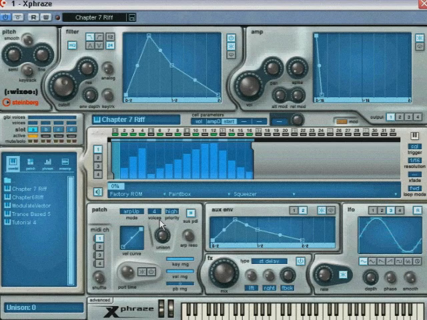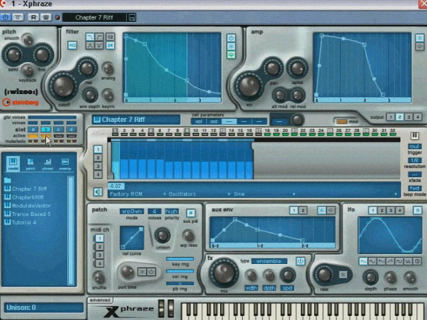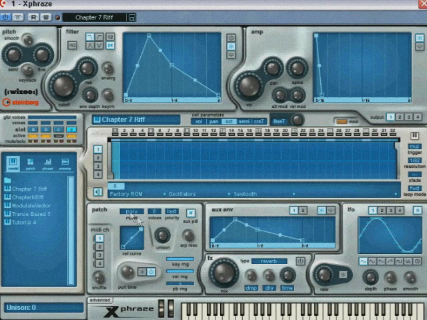The Voices field sets the maximum number of polyphonic voices attributed to this patch. With greater numbers also comes greater processing time. If you want to reduce the load on your computer, set the number of voices to a lower setting. Remember that this applies to a single patch. So if you're using a 4-patch combi, while the number of voices is set to 32, you effectively need to use up to 128 voices before Xphraze starts applying voice stealing algorithms. In most cases, setting the voice number to 16 will be adequate and will leave more resources for other modules.